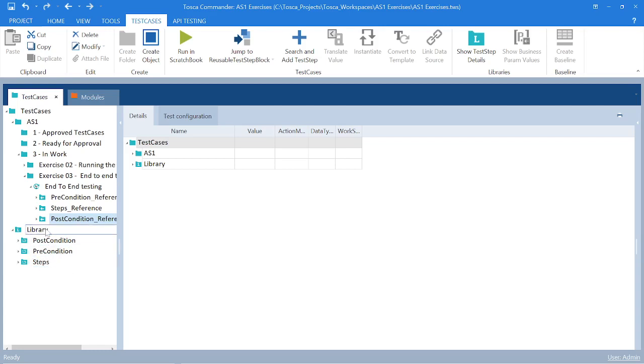And you can see they are sorted in alphabetical order as well. So pre is coming second and it should be first. If you want, you can arrange it as per your requirement.